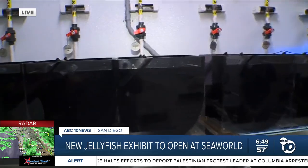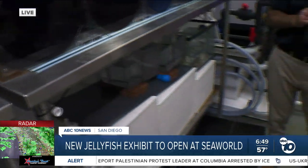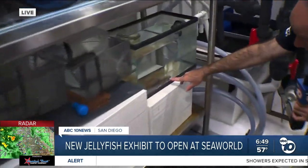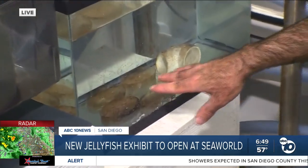So this is the propagation lab, if you will, and I'm joined by Paige Harriman. This is where they are literally growing jellyfish for this exhibit. The jelly lifecycle: adult jellies produce gametes, which develop into a planula. That planula finds substrate it's happy with, plants itself there, and buds out little baby jellies. You can see the polyps right here — that is the beginning of the lifecycle.